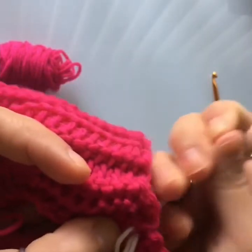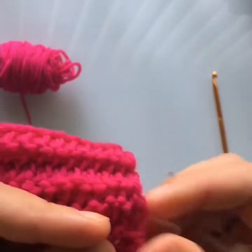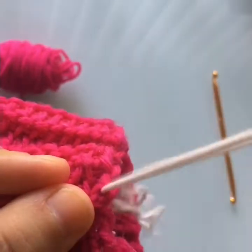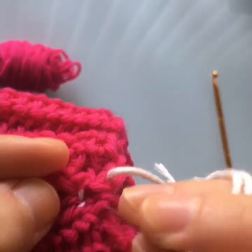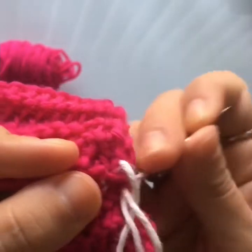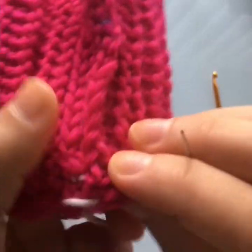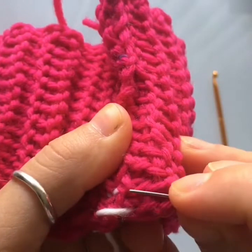Your yarn's already attached to your brim, so you don't need to do this. But for those of us who needed an extra piece of yarn, here it is. So just give it a couple good stitches, and then we're going to start working on the stitch that we need to create an invisible seam. So this is a stitch that you can use in all of your crochet or knit work, and it works really, really well. It's almost invisible, and if you do it carefully and you do it right, you can't even tell that it's there at all.